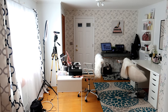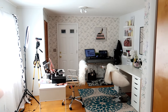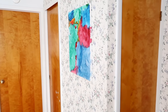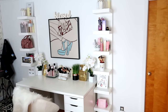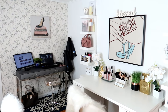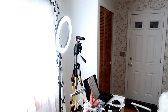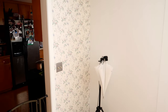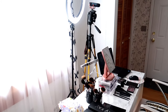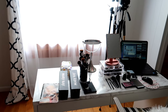Alright guys, we've switched cameras now and I'm standing at the entrance of my beauty room, which is actually my kitchen. Just gonna give you guys a nice pan of the room. Okay, and we're back to the gate again, and that's my kitchen. This is where I record, all right? You can see I'm all set up. I'm actually going to do a tutorial for you guys, a spring tutorial.